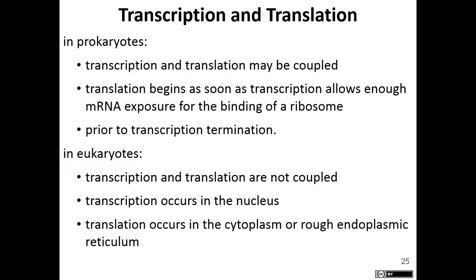So the first reason is because we transcribe in the nucleus, but the other reason is because the transcript is not going to be considered mature. We first have to modify it. So remember from your Gen Bio classes or from Anatomy and Physiology when we talked about the modifications that have to occur before protein synthesis can occur? You first have to take out all of the regions of the messenger RNA that don't code for proteins. And so that's a huge amount of the material.